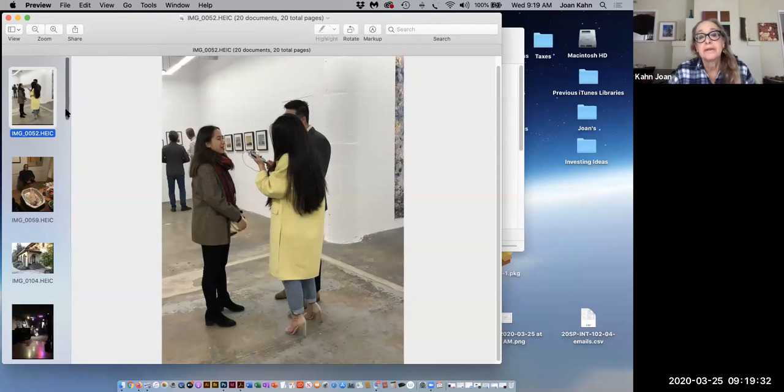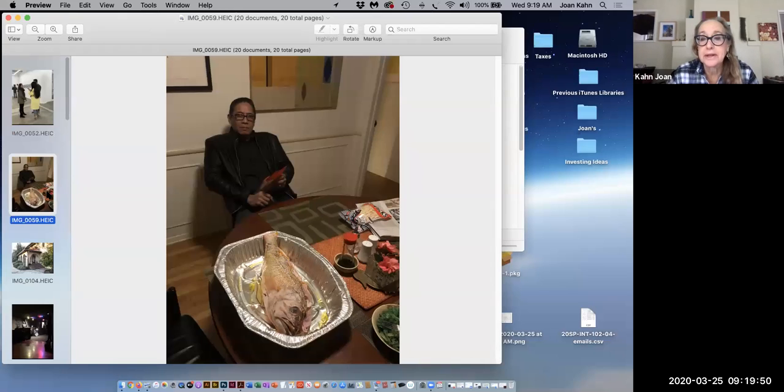So this one, I saw some people in a gallery. Notice that the figures in the foreground are much bigger than the figures in the background. Size diminution. This one, a friend and I were cooking a fish. The fish is about as big as the guy. And we have vertical placement. He's further up on the picture plane.